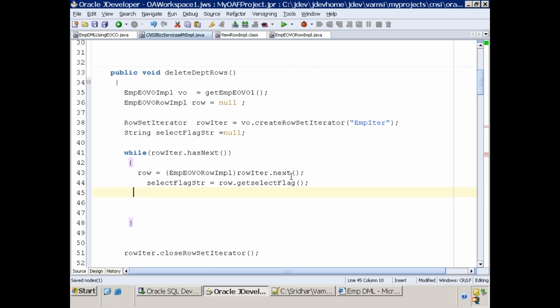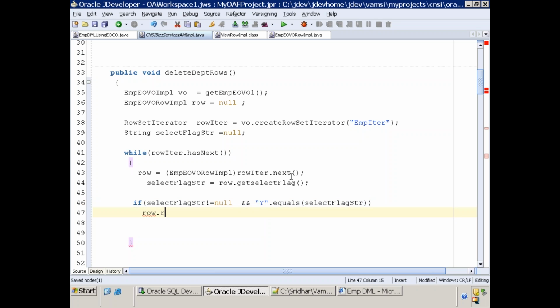We don't require all these other things. And here I just need to write: if select flag is not equal to null, and if Y equals select flag, then we just need to delete it from the VO with row dot remove.